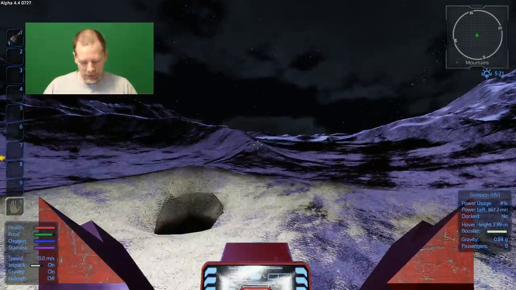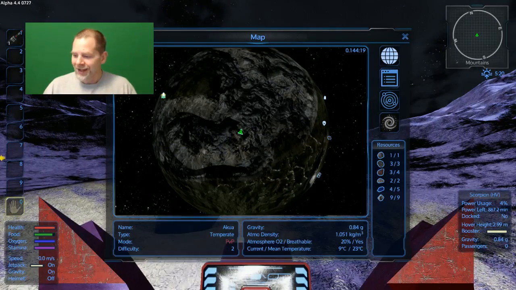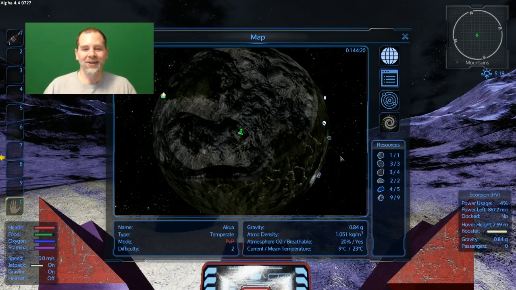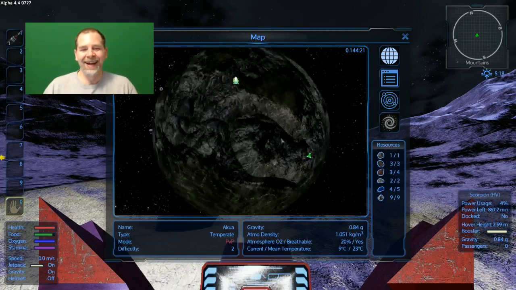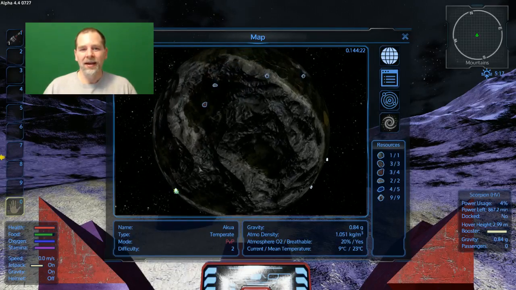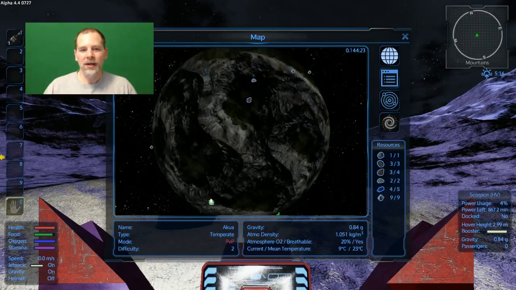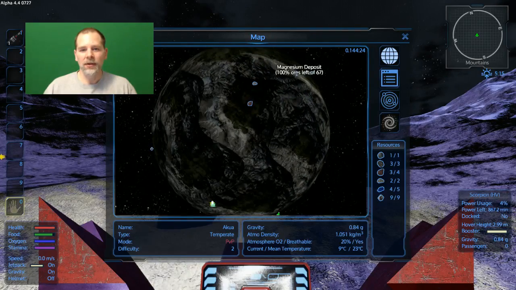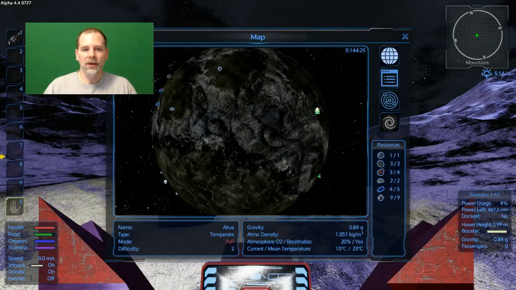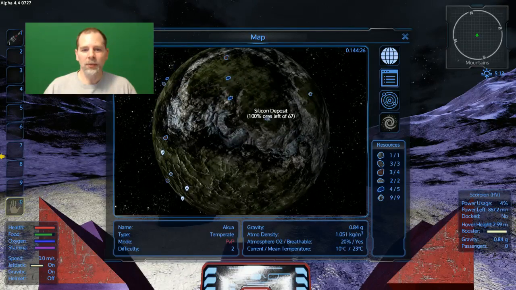So let's see what is next. Be killed by falling resource rocks. Yeah. Okay, we can go get the copper and stuff. Copper and silicone and magnesium. Let's see. Or I could go this way and try to keep up with the daylight.